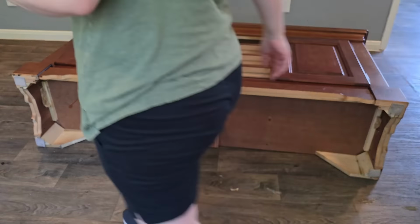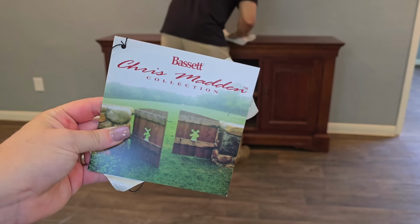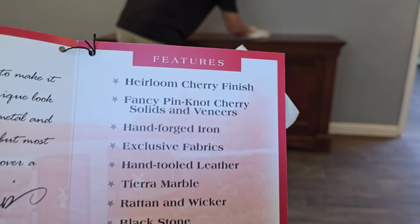This piece was probably a couple thousand dollars brand new. It's extremely well built, and I love the finish that's on it. I think it's gonna go really well with the red and black theme that we're doing. And look, it's a Bassett. It still had the tags in it. That is how excellent and like new this piece was.